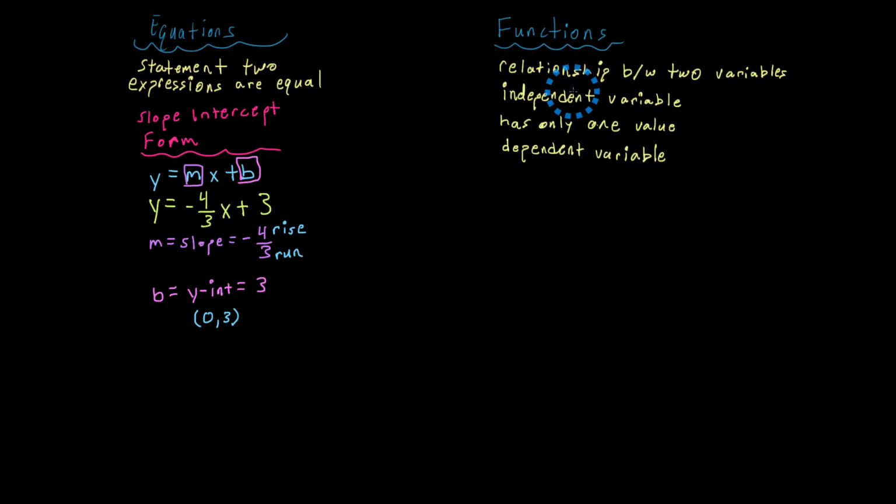There are some other ways I can look at this independent and dependent relationship. Some other terms for independent variable: you could think of it as your x value, or the input, or the value in the domain. And for your dependent variable, you can think of it as your y value, or your value for y. It would be the output. So if you have an input for your independent variable, then you have an output, or you can think about it as the values in the range.